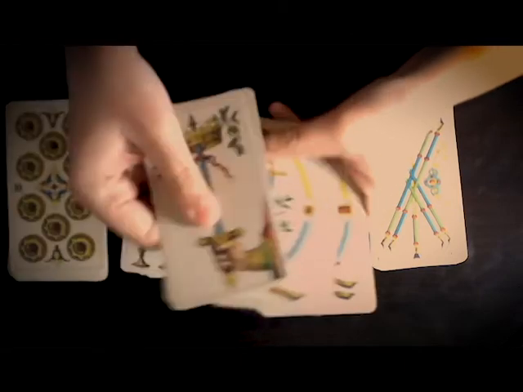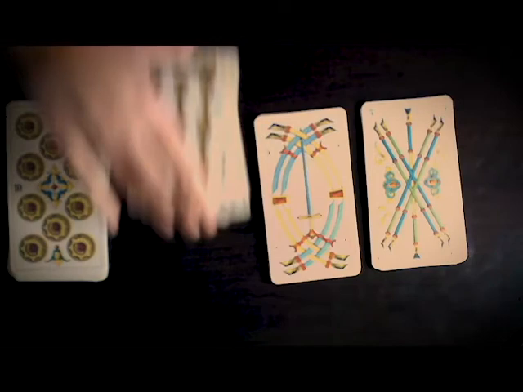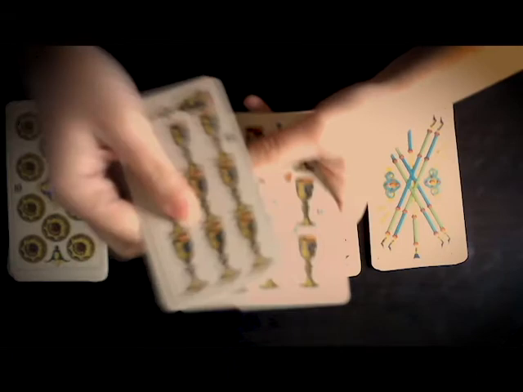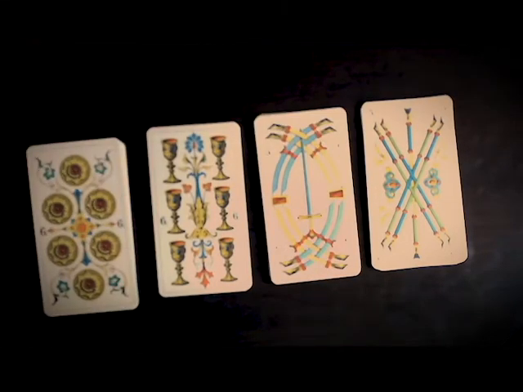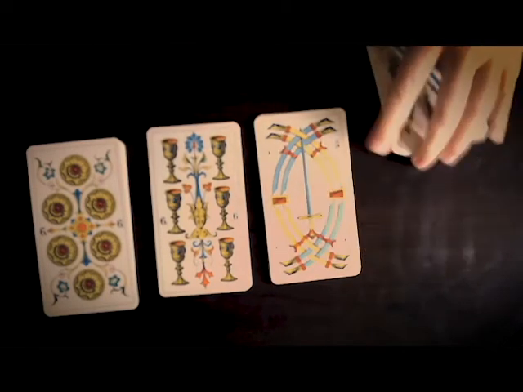Same thing with the swords, the ace, the 2, the 3, and the 4. Put them off to the side because we don't need them. Now we come to the cups, and we're going to be taking out the 10, the 9, the 8, and the 7. Put those off to the side, and 10, 9, 8, 7 off to the side with the coins. All right. Now, that covers the pip cards and the court cards. So we're going to put those off to the side because we are done talking about those for right now.